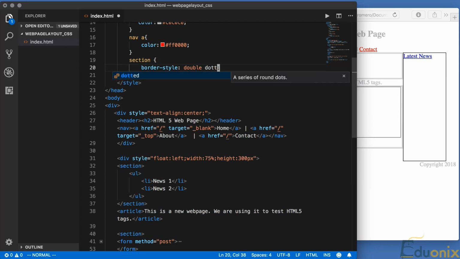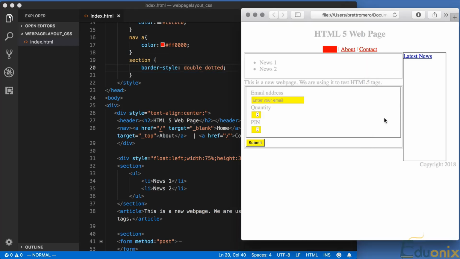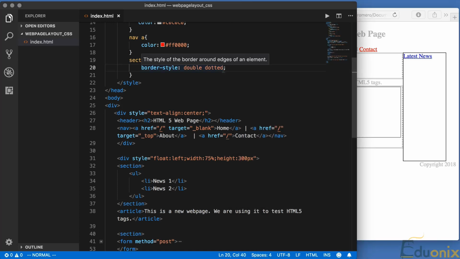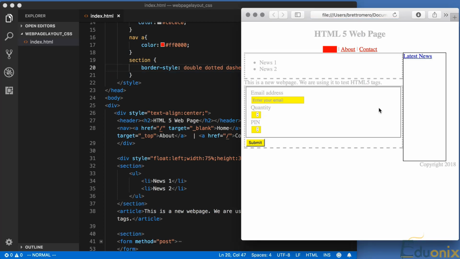So we can use dotted. So we use dash, now we're going to use dotted. Refresh this, and we get the effect of 2 different styles that are going on. So we have dotted. What if we added another? Because you can keep chaining these together. Refresh that, and you can see what it's doing. It's trying to incorporate all those different styles into just the one border. And you kind of end up with this hodgepodge. But depending on the effect you're going for, also making sure that you got compatibility with these different styles, some are not kind of washing out the other one, then it may be something you would want to use.